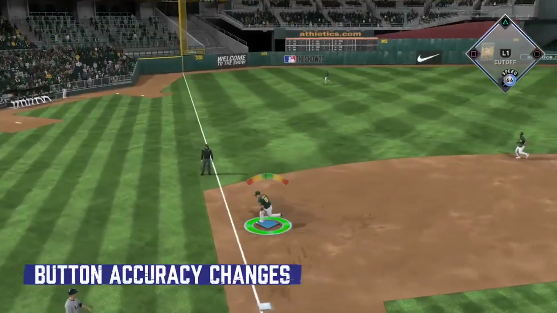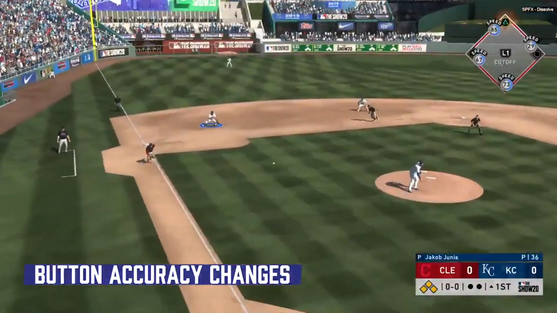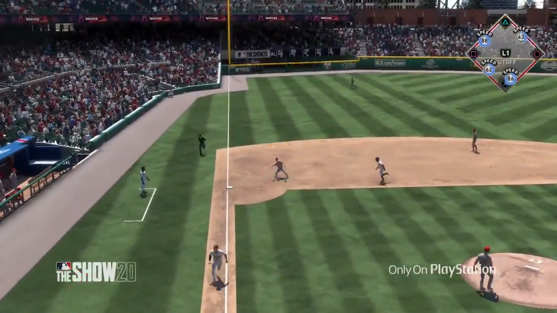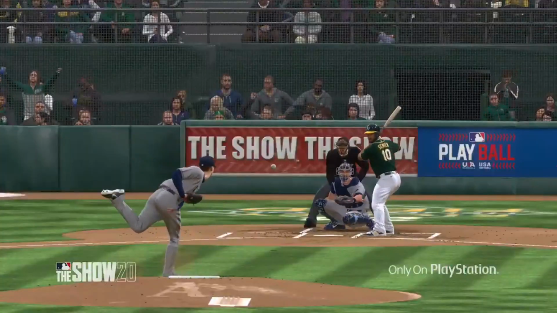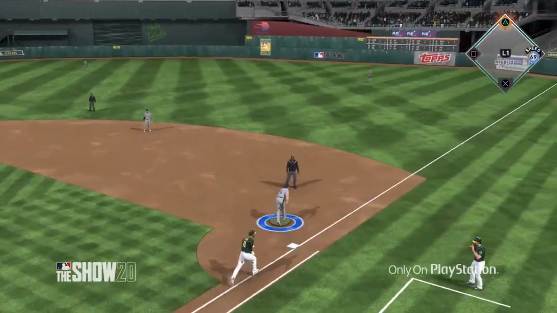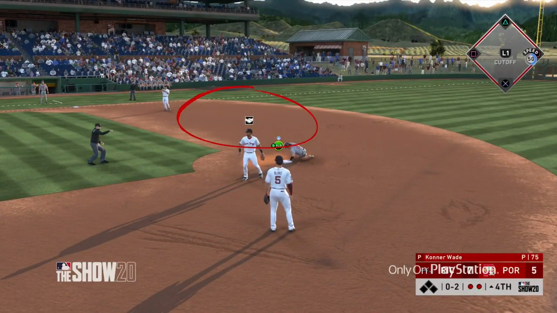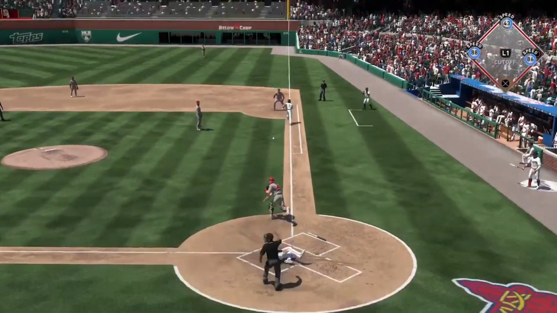And last but not least, the button accuracy changes. Of course, this is a different type of throw meter you can use, and it's going to be different this year. It's going to be harder to do. The notch in the middle has been sped up, so that the front is going to be harder to hit your spots. If it's a tough play like this, it is not going to be easy. The window is going to close, and it's going to be much more difficult to make an on-target throw. Remember, green equals good, yellow means you're going to be making an error. So it's really as simple as that.